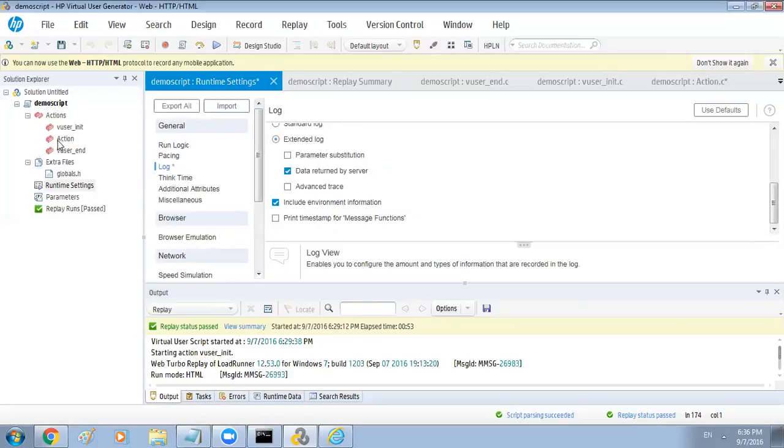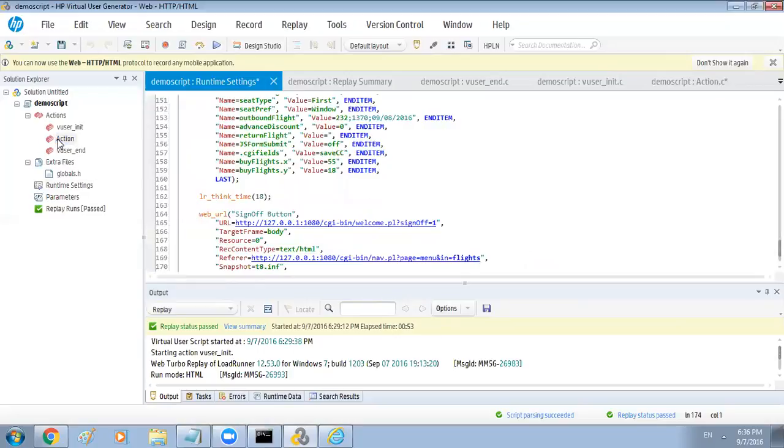Okay, so now that we correlated the dynamic value, we click again on replay. I hope this time we will not have any error.